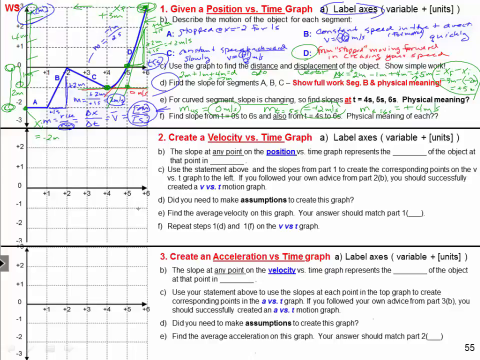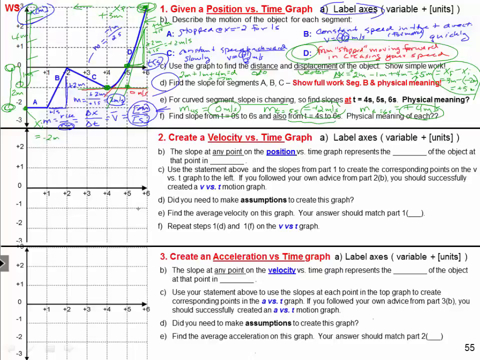All right, so we did part E. We can see, as we said before in our description up above, as time progresses, we're going faster and faster and faster, and that's what happened. Now it says to find the slope from time equals 0 to time equals 6. It also asks you to find the slope from 4 to 6 seconds as a separate problem. I'll let you do the second problem yourself. But the first problem, from time equals 0 to time equals 6.